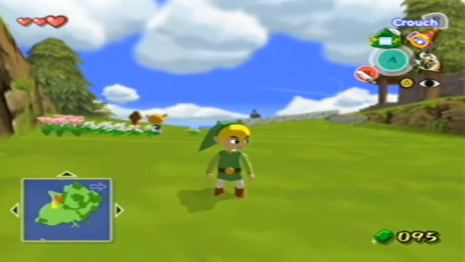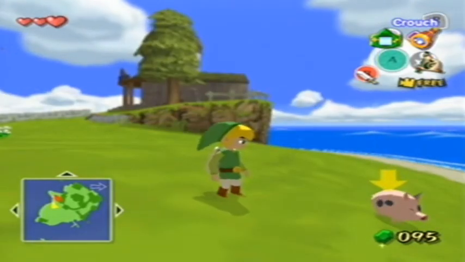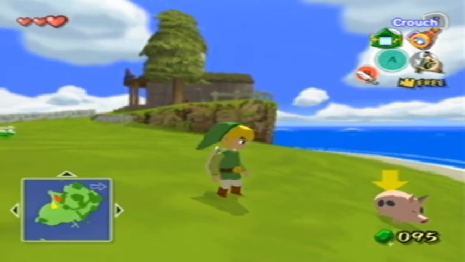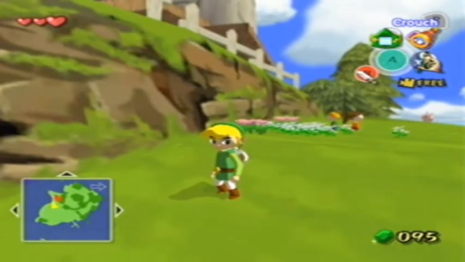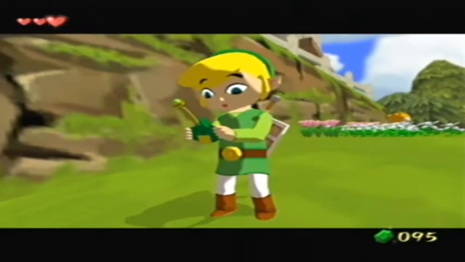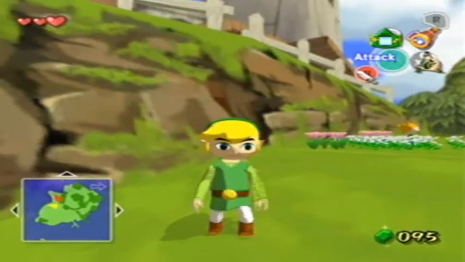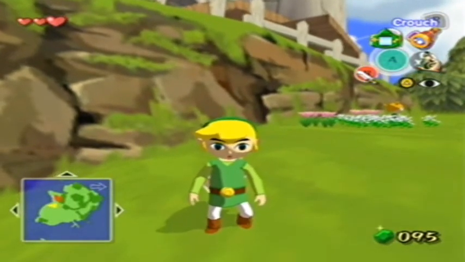In the last episode... What the hell are you looking at? Oh. Hey, Piggy. In the last episode, we met up with this creepy fellow named Tingle, who actually gave us this very strange item called the Tingle Tuner. There's no Game Boy Advance connected, blah blah blah. Well, of course there is, if we just turn it on. Let's see here.